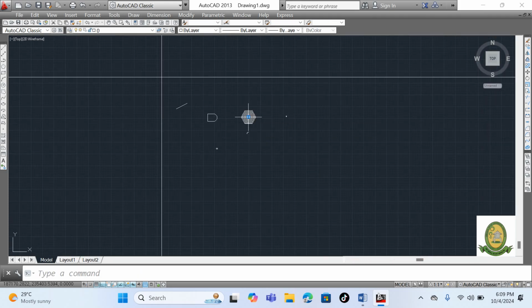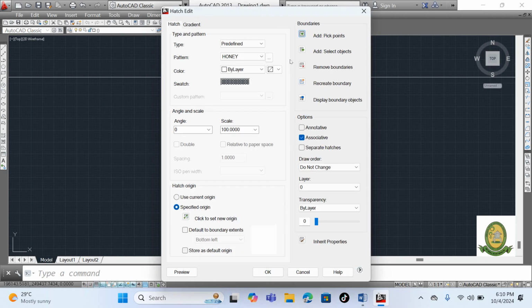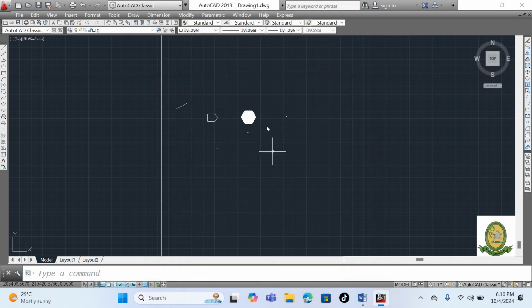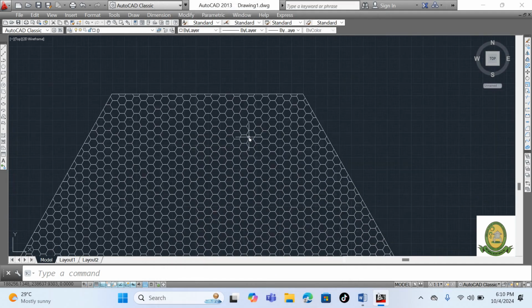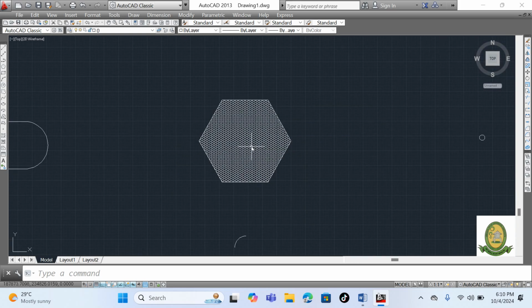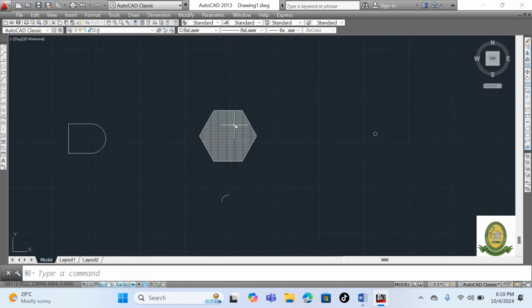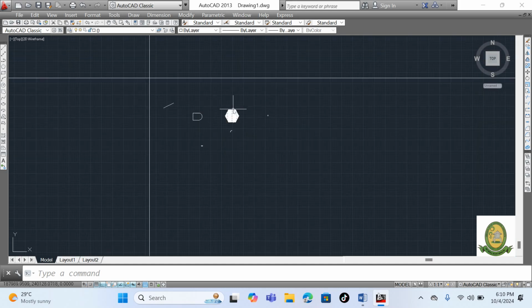So again we shall click, right click, hatch edit, and then I will change the scale to 1000 this time because 100 didn't work for us. Then I say OK. And you see your honeycomb now appears there. So with the hatch, you keep adjusting the scale until what you want appears. Maybe this is still closely packed, you can still continue to adjust. You'll practice that.